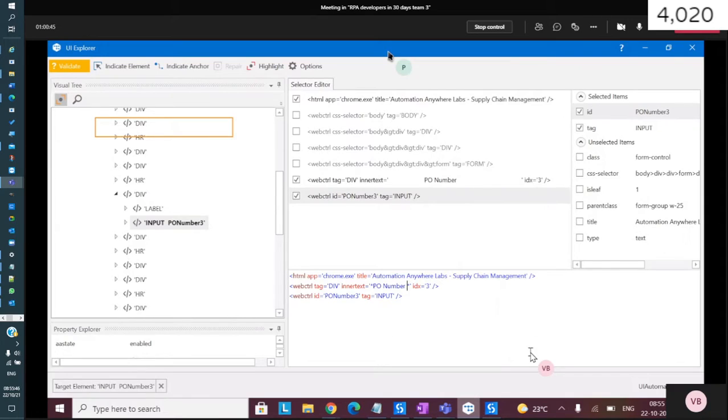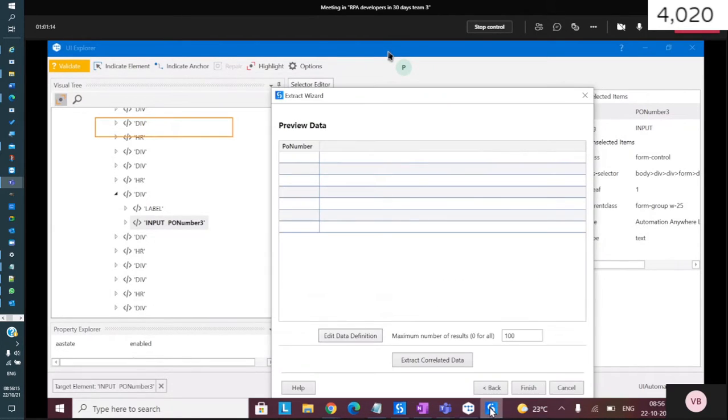So I'm keeping a wild character over here. It need not be anything. If I keep the IDX, then it will be only one value. But if I just add a star, then it can be any value. The star before PO, what is it, Vajra? Here we need not have a star before PO because the values are changing only on the right side.